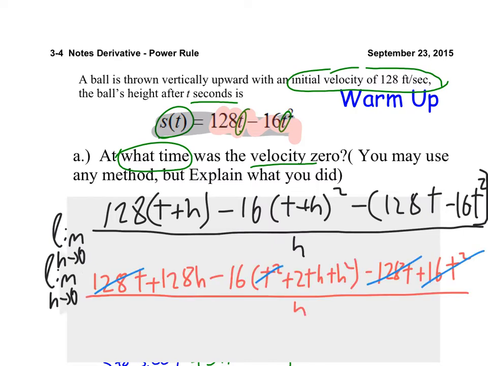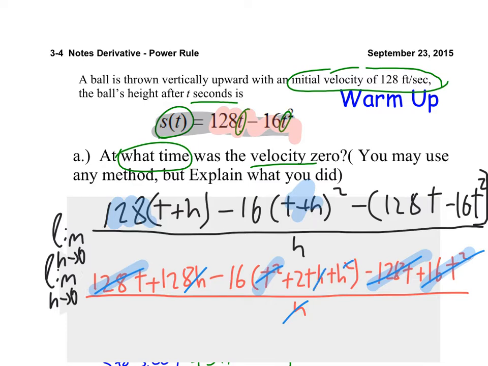So, let's see what I did. I went ahead and just factored in the 128, factored through. I foiled this bad boy, and then I didn't actually factor the 16. I went ahead and left it the way it is. And I canceled stuff out. So the 128t cancels out the negative 128t. The 16t squared will cancel out the negative 16t squared when the 16 is being multiplied in. And now we can cancel out the h. So this h is going to cancel out this h, it's going to cancel out this h, it's going to cancel out one of those bad boys, and that's it.